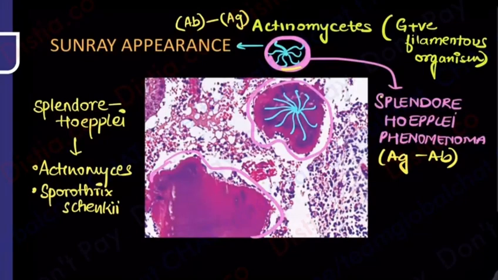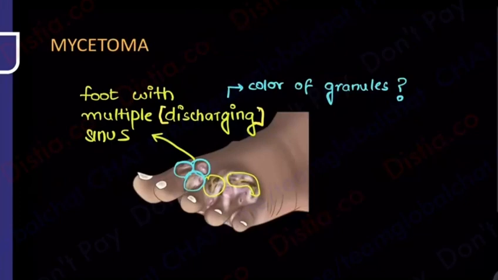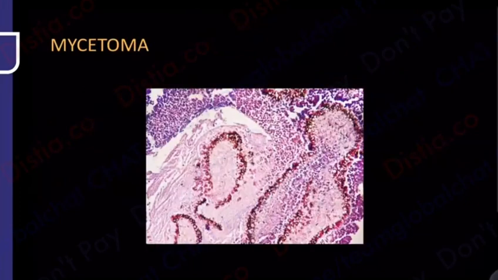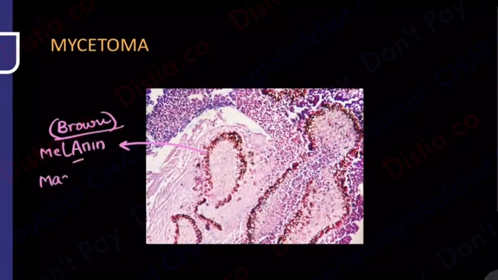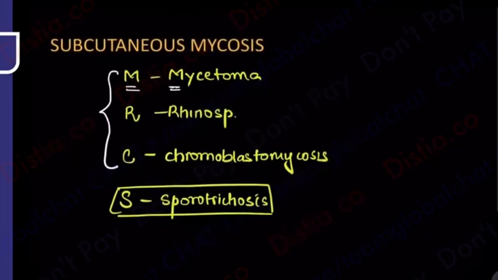On the other hand, you had the same picture over here once again, and now when you look at it under the microscope, you see something like this. You see there is some organism and you can see a lot of brown color material. Now with the brown color material, what is coming to your mind? Brown color means something to do with melanin. So this could be a case of Madurella mycetomatis. So that Madurella, which was having the melanin, this could be one of the fungal etiologies. And yes, if it's fungal, then obviously surgery is going to be something over antibiotics that I'll prefer. Having said that, coming back to the mnemonic, that is MRCS, this was the end of mycetoma.